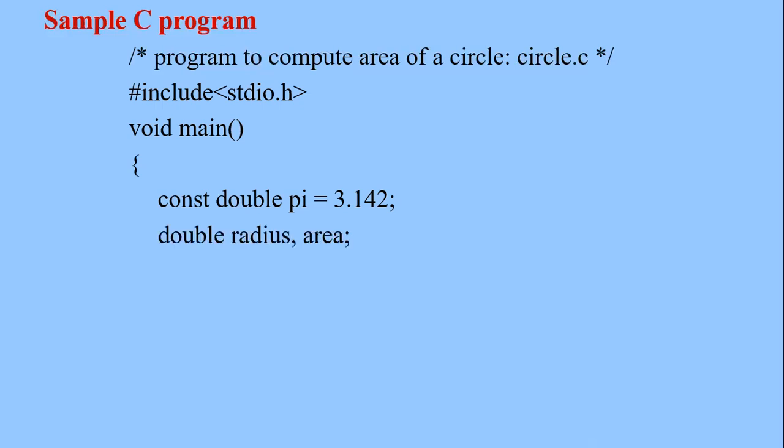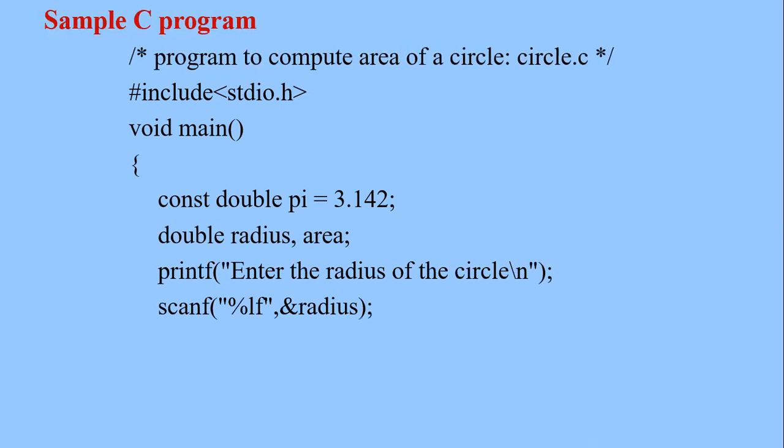And then set two more memory locations aside, one called area, another one called radius, and both of them will hold data of type real, in other words, data that has fractional parts. So double radius, comma, area, semicolon. And then display the following message on the screen. Printf, print the following message: Enter the radius of the circle, and drop one line. So whatever will be entered on the next line, the cursor will be blinking on the next line. That is what backslash n means, the escape sequence character n.